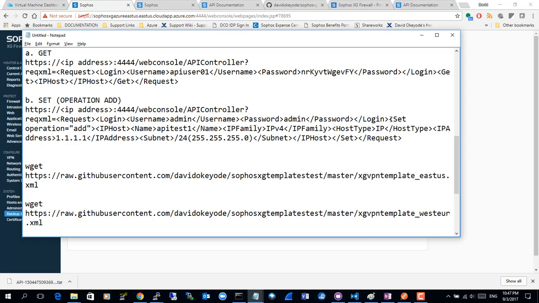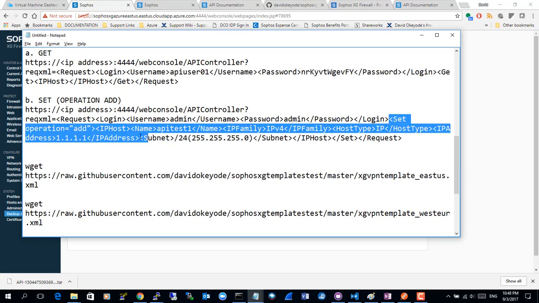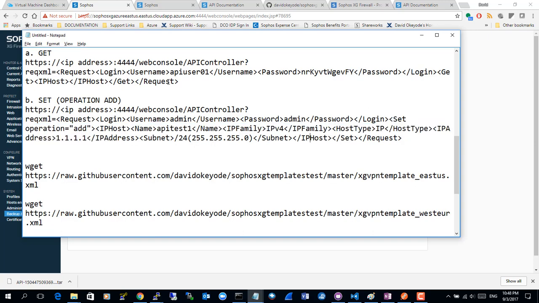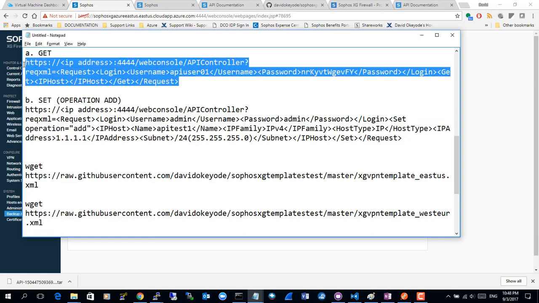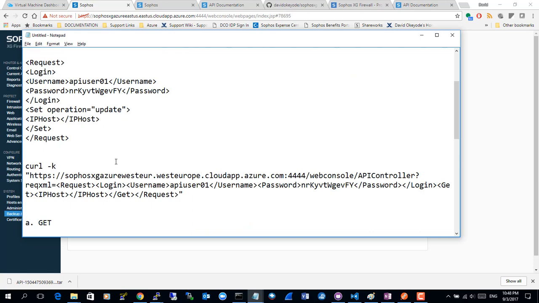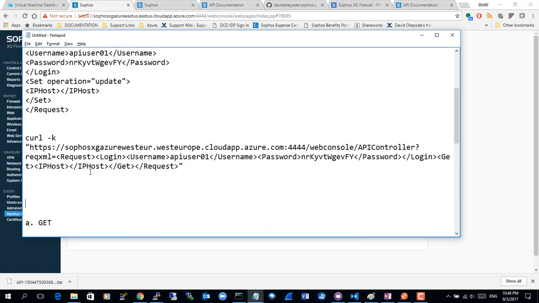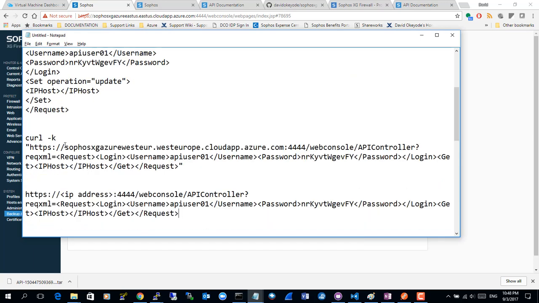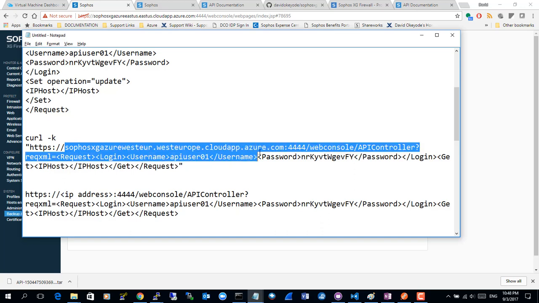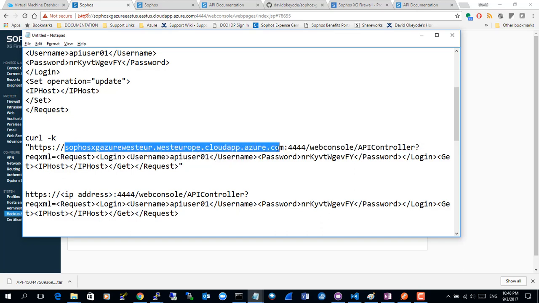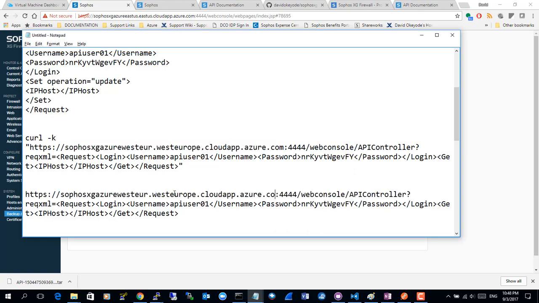I define the type of operation I want to perform, in which case, let me just do this one first to get, using a browser this time. So let's go back here. Let's replace this with the West Europe Firewall public DNS name.